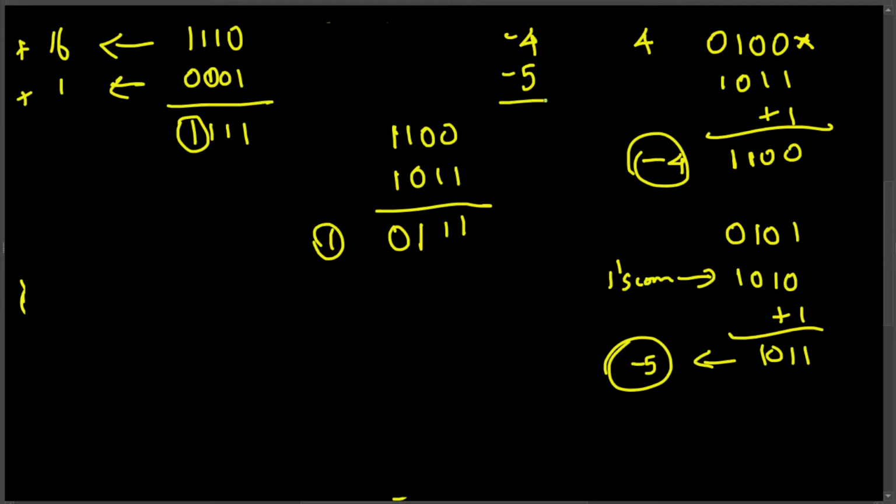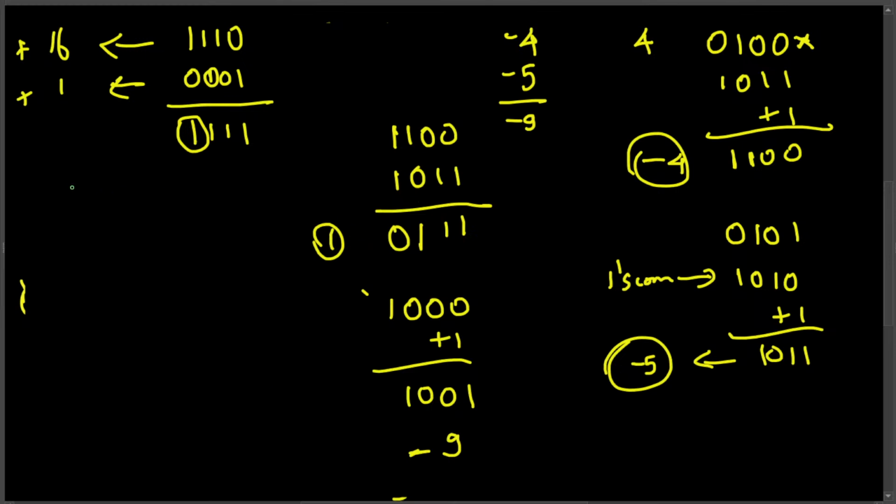Here we are getting 0, but it doesn't matter what we get here, because if we are adding two negative numbers, the answer is always going to be a negative number. So no matter what you get here, you have to always convert this back to a 2's complement to find the real answer. This one is currently 7. This is not the answer. If you convert this into 2's complement, that's going to be 1, 0, 0, 0, and add 1 to this. This is 1, 0, 0, 1. That's 9, -9.